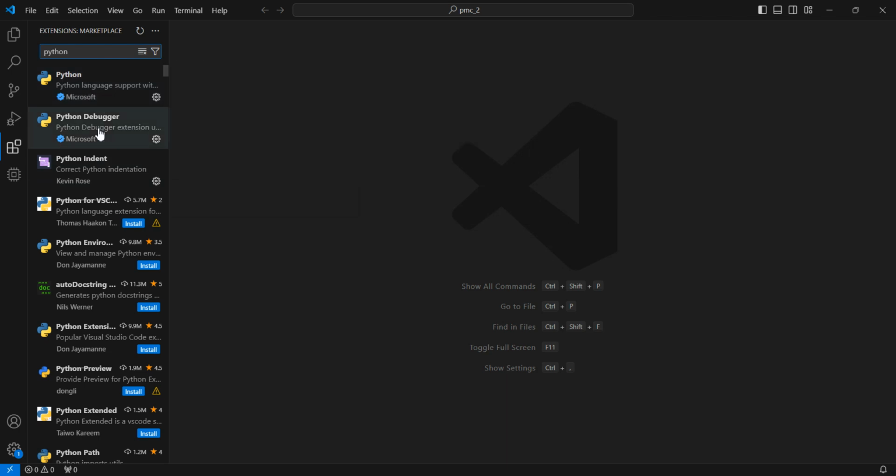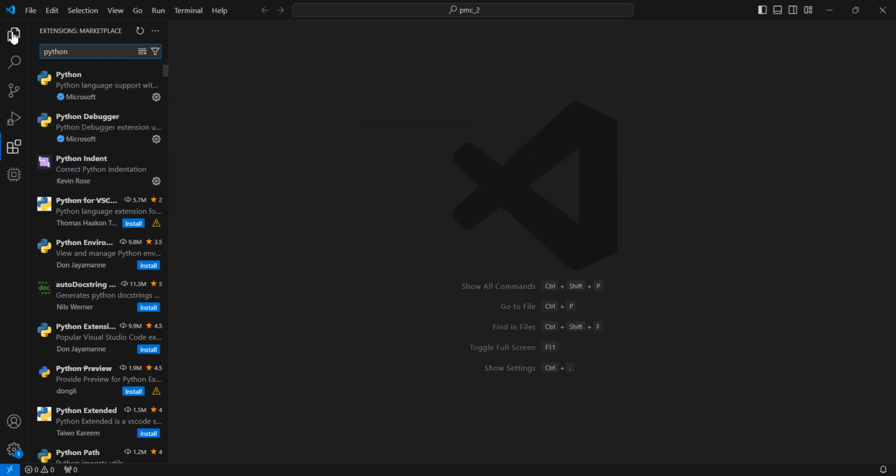You couldn't see the Python debugger? You type it in the search engine. Okay, my Python debugger and the Python indent look like yours, so I believe it's installed. Then the last one is the Python indent. I've done that one too. Okay, then that is all.